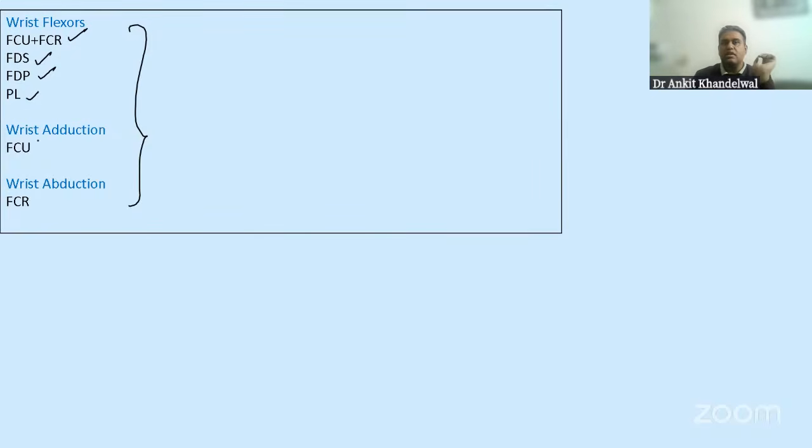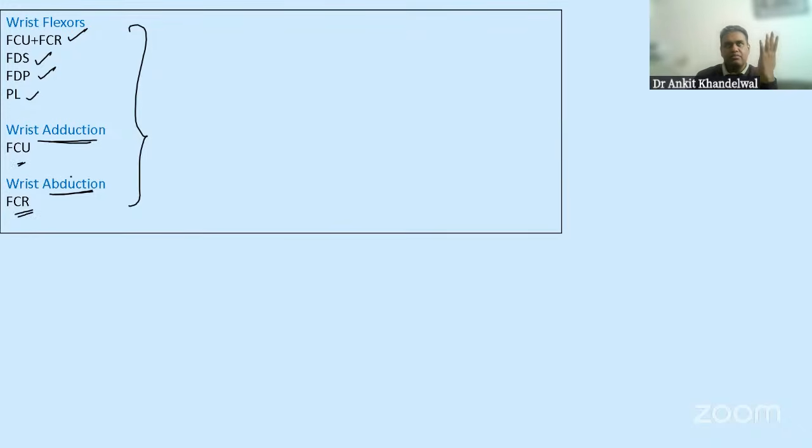Okay, now see, the wrist joint is which type of joint? It is an ellipsoid variety. It is not a uniaxial joint. It is a biaxial joint. So the wrist does flexion, extension, and also abduction, adduction. Here you can see another group of the topic, the wrist adductors and abductors. So see, the thumb is lying outside, laterally. Movement towards the thumb is abduction. So FCR is the wrist abductor, and FCU is the wrist adductor.